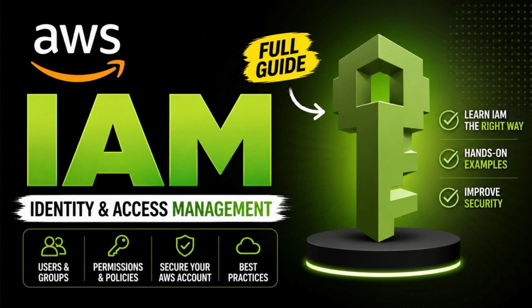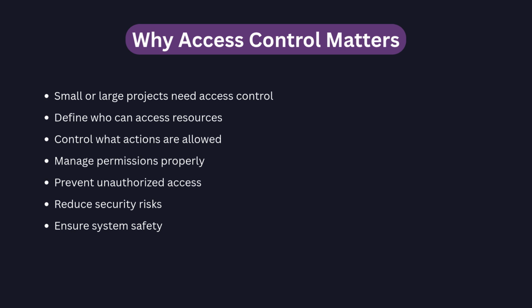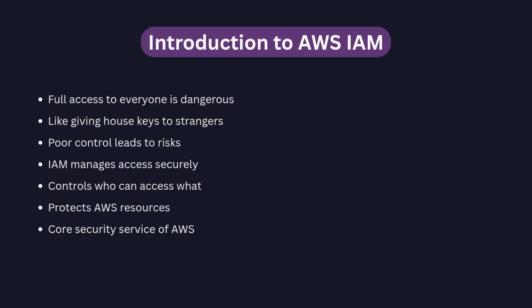Welcome everyone. Today, we're diving into one of the most important pillars of cloud security, AWS IAM, Identity and Access Management. Whether you're managing a small project or a large-scale cloud infrastructure, understanding who can access what and how is absolutely critical. Imagine giving full access to your house keys to every visitor.